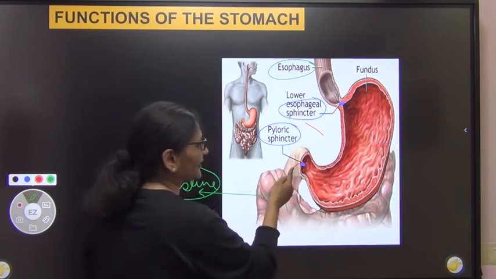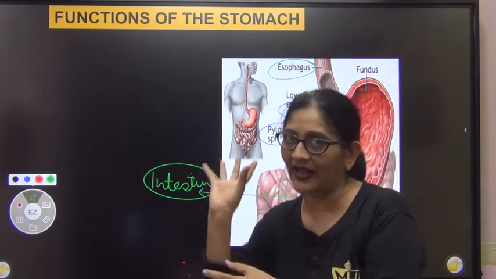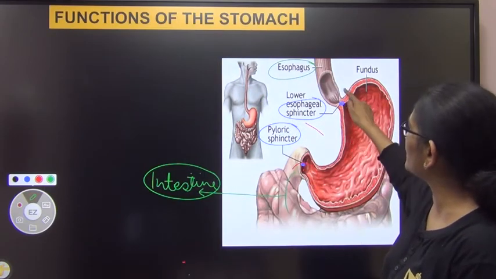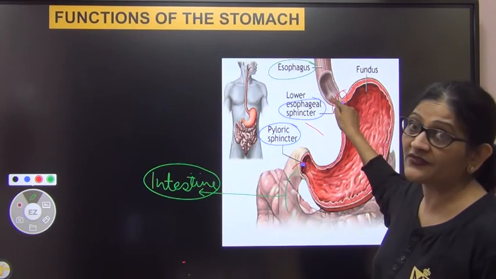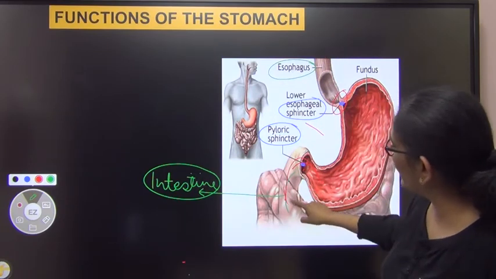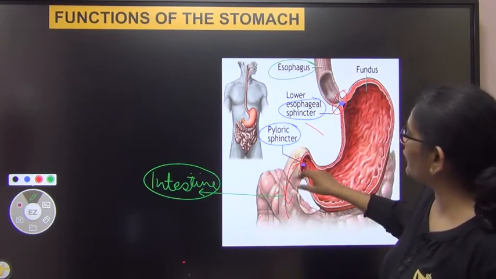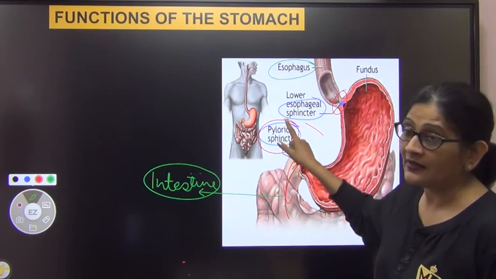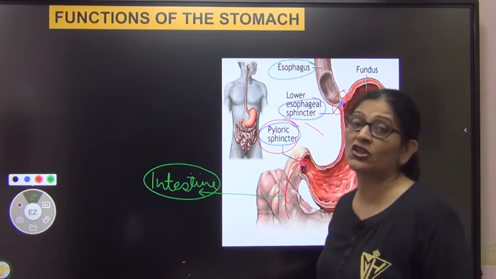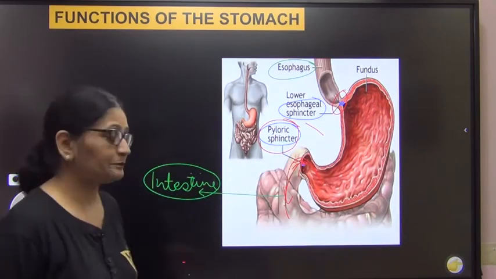Now this sphincter is easier to open. इस साइड में प्रेशर आसानी से लगता है, इधर कम लगता है. So because of the pressure, that pressure is not sufficient to open this sphincter. So the food will not go back, but it is enough to push it here. जब duodenum में food आएगा तो duodenum से कभी back क्यों नहीं जाएगा, because of this sphincter. That means between every two organs there is a sphincter. This sphincter actually prevents the backflow of food along the alimentary canal, right.